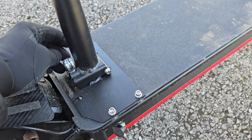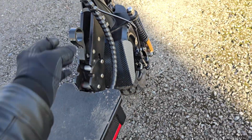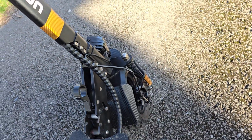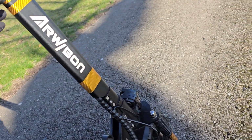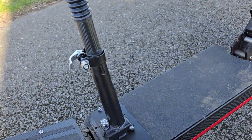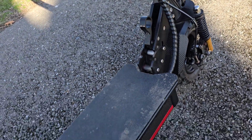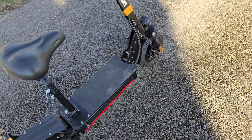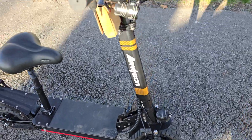Easy to take down. You move this here, you undo this here, you fold it down. You can take the seat off by undoing this part here. If you pull here, that will release the handlebar or the steering column, I guess you'd call it, the neck, and then that will fold all the way down here. So nice package to transport, like in your car, and it is heavy. Let me tell you, this thing is about as heavy as my electric bikes, okay? But it moves. I mean, it really moves.